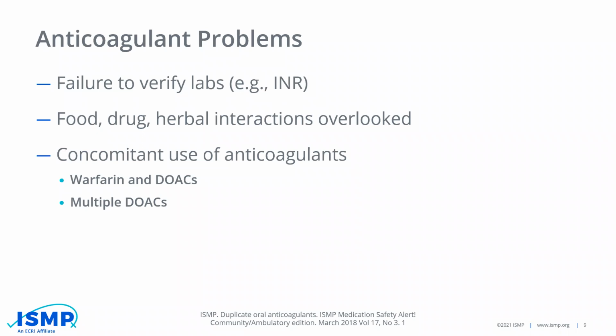How about the herbal medications? Are there any herbals you shouldn't take with warfarin? And how does that outpatient pharmacist know that? How about the food interactions and food with vitamin K in it? Is that discussion happening at the pharmacy? So when someone comes in with a prescription for warfarin, what does that counseling look like, if that counseling is happening at all? Or are we just simply filling it?